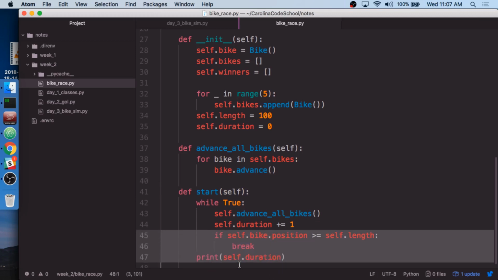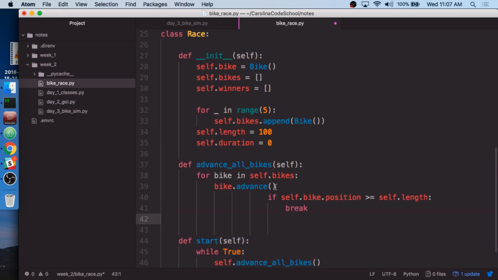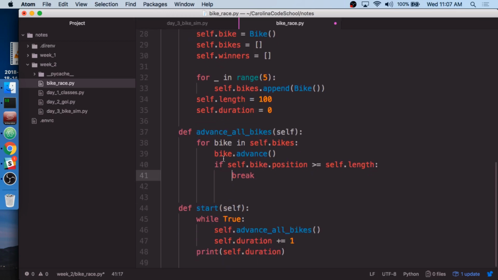So let's take this logic that does the if check and put it inside of our for loop. So after this particular bike advances, goodness gracious, if the bike's position is greater than or equal to the length, I don't want to break. I want to self.winners.append the bike.